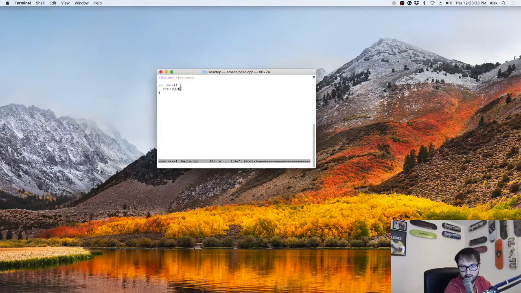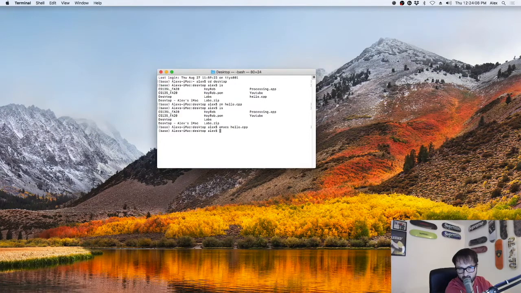We're going to use cout. We're going to use the stream insertion operator to say anything that follows is going to be output to the terminal. And then we can say hello world \n semicolon. We can do Control X, Control C to bring up asking if we want to save the file. Press Y to save the file.